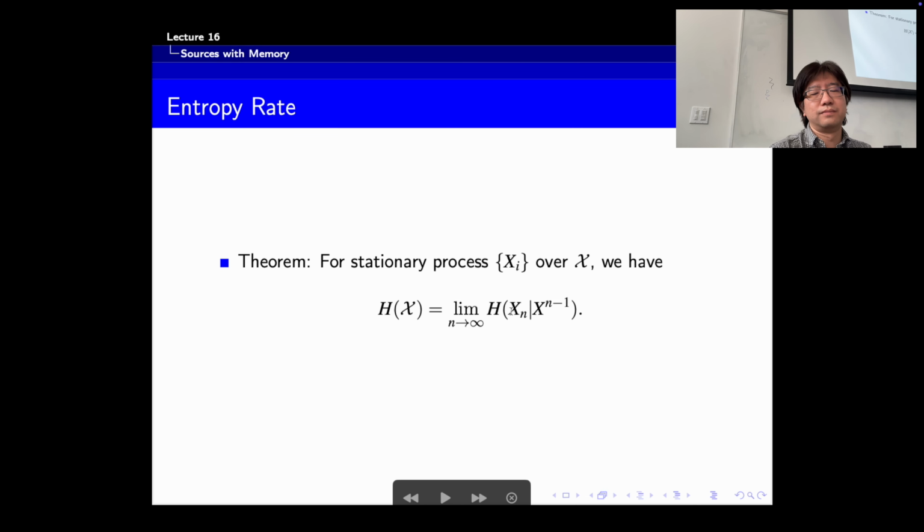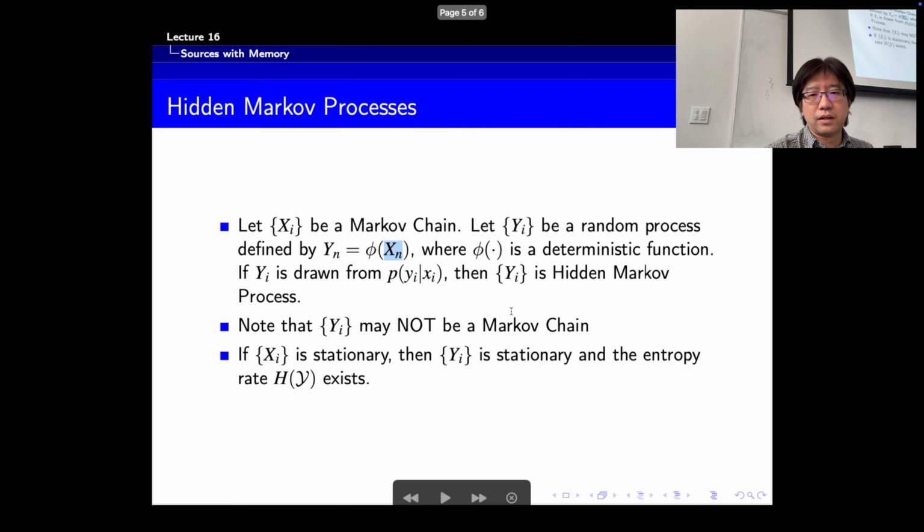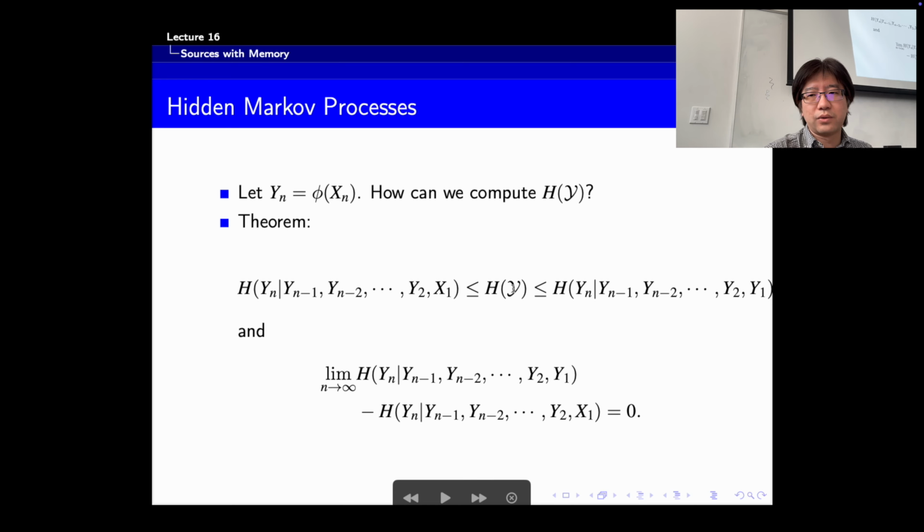Although the difference can be very small, it's hard to know when it converges. So in this case, we want a lower bound and an upper bound. If the difference between the lower bound and upper bound is small, then we say it has converged. That's our idea. We can characterize an upper bound, which is given by this, and we also have a lower bound, given by this. The only difference is that we have x1 here.